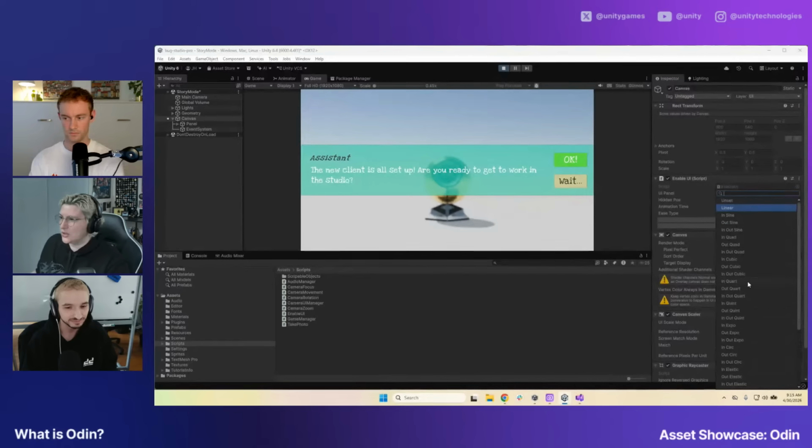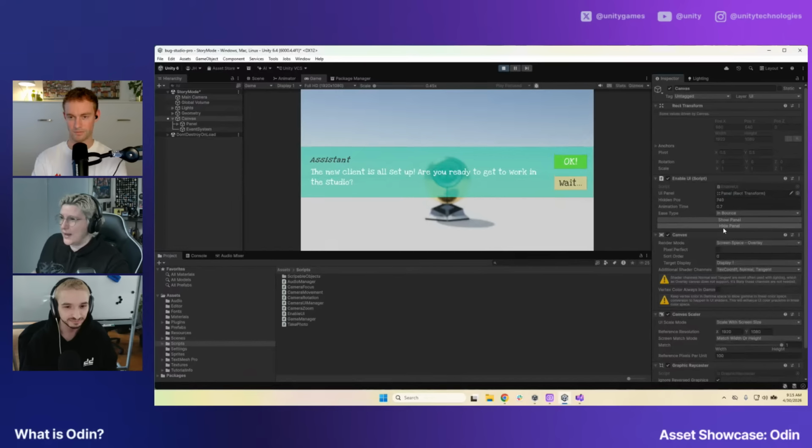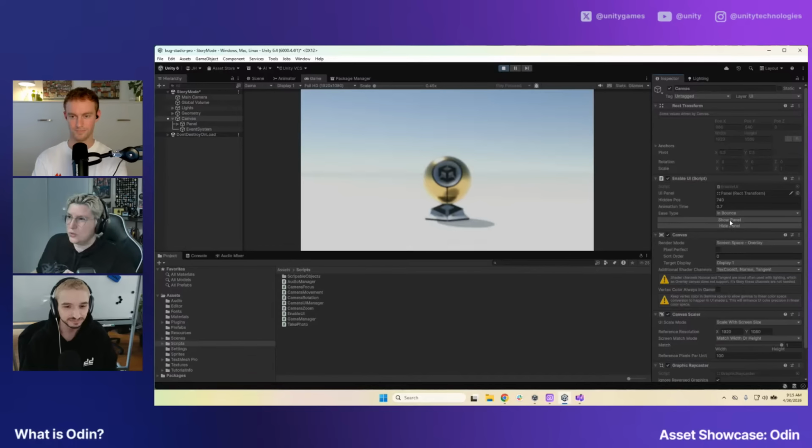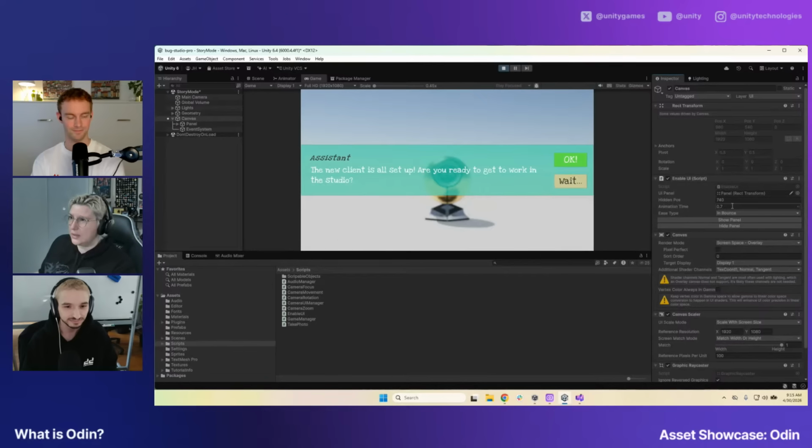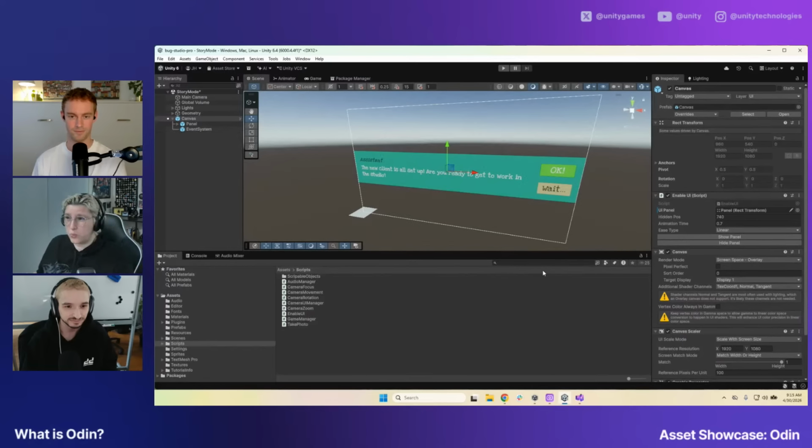So now I can just say, oh, I want to try in bounce, and then hide the panel, and there we go. We get to test different animation types really quickly, directly from the script, and it's as simple as that. So that's what really changed the whole approach I was having towards experimenting and working within the editor. And then I started diving in a little bit more deeply.